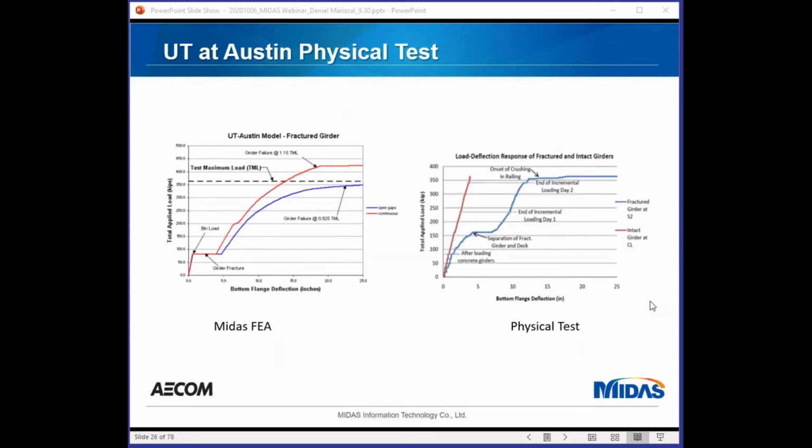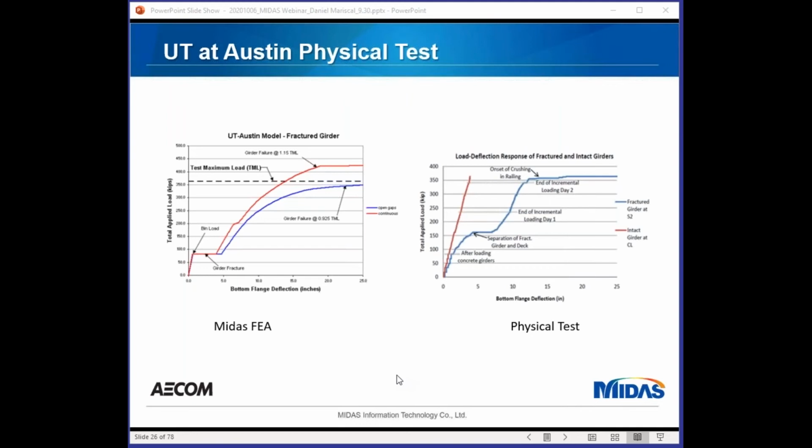This is a plot. On the left side, we got the results from MIDAS FEA. We did two models because in Texas, the barriers are not continuous. They have gaps, but we did one with gap and one without gap. And you can see that somewhere around 300 kips, the bridge starts to fail.